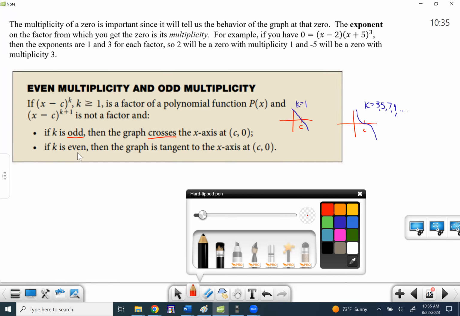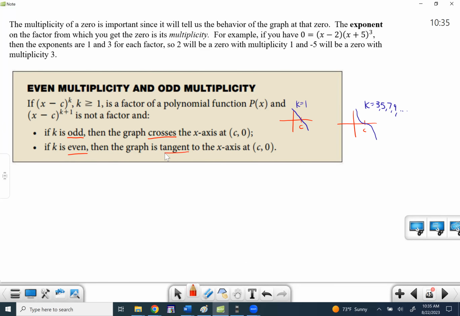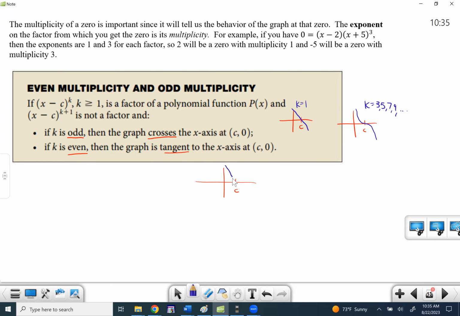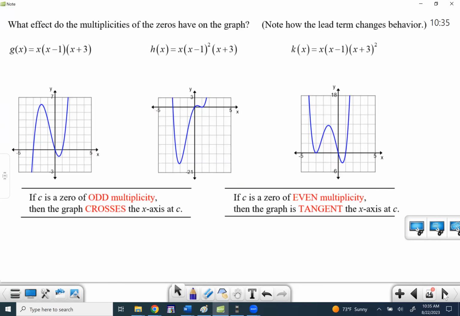Okay. If the degree is even, if the multiplicity is even, then you will be tangent to the graph. So that means that if this is c, you're not going to cross. Let's say you're heading down, then you're going to turn back around instead of actually crossing. Now it could be above it or below it. I don't want you guys to think these have to look this exact way, right? It could be that here's your c and you came up and you decided to turn around, but just make sure that you do not cross through. You just nick it. You're just tangent to it.